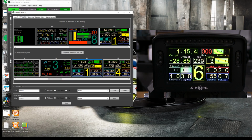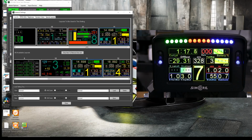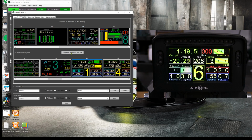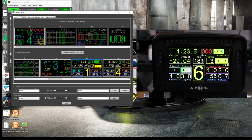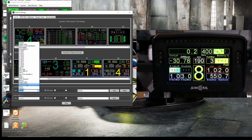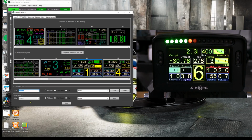Now, if I don't want it anymore, then I can just take it back off by dragging it over to here and dropping it. So I'm back to what I had before. Simple as that. And again, I can save everything per sim in this list if, obviously, I have the sims, and same thing down here for the save setting too. So that's the basic layouts that we've downloaded, and we can add them as we want.